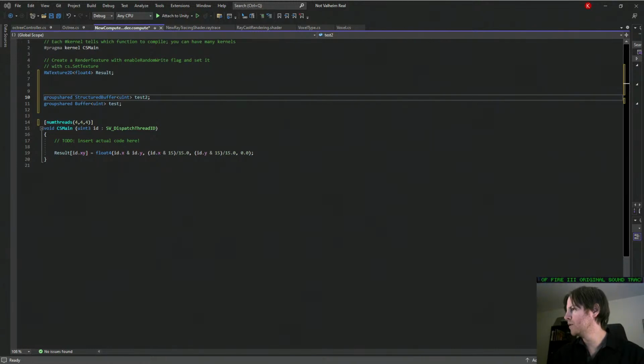Get dimension. Load. It's absolutely unreal how bad the Microsoft docs are. Like, it doesn't contain... There, maybe there's something there. New resource types. Structured buffer.